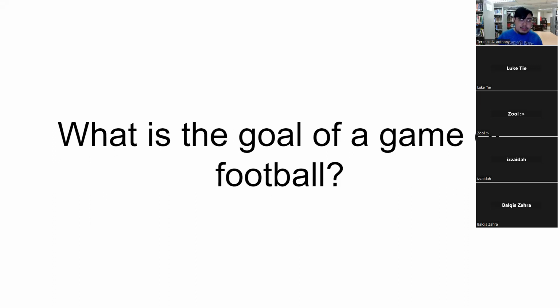Now, before I move on to burdens, moving on from games, can somebody tell me what is the goal of a game of football? What's the point? How do you win a game of football? Can someone tell me? What do you need to do if you play football against another team? I'll admit it, I'm not much of a sports guy, but this is a good analogy that could help you imagine things. Can someone tell me that? To kick the ball into the goal. Yes, that is part of it, but I think that is an element to winning it. It's not the way to win it.